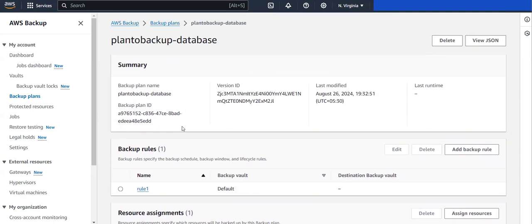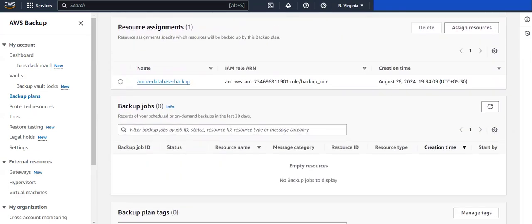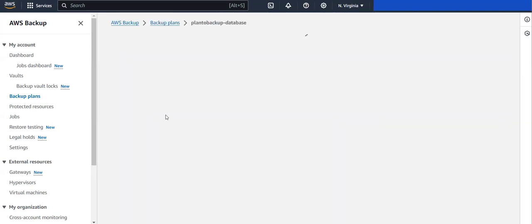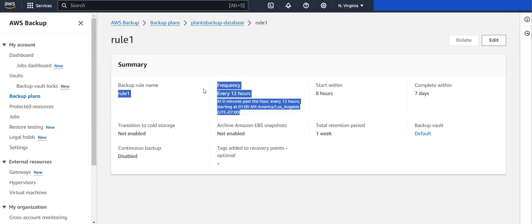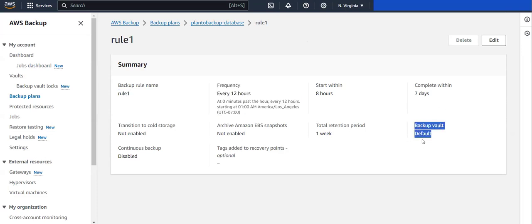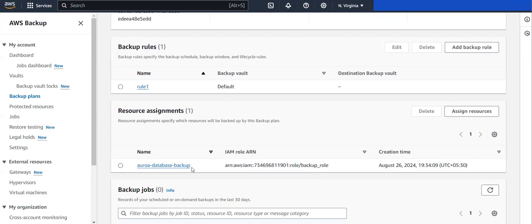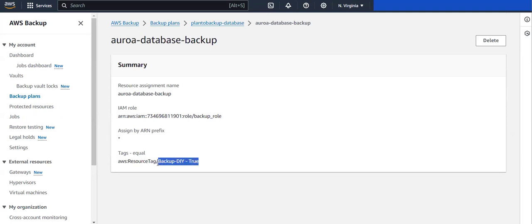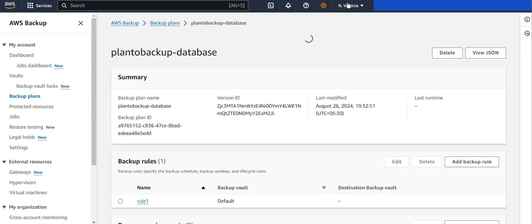Yeah. So for this also now the backup is possible based on the rule timings, based on the rule schedule. My backup is happening at this default vault, for what resource? For this database resource. How do I identify that resource? Based on this key value pair, right? Yeah. So in this way, you are able to do the backup as well. Schedule your backups as well.